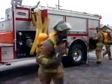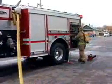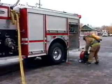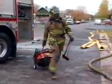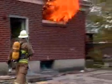Nothing bad kept happening, but things got better and better as we tried it. It went to the point that we started putting fans on our engines, first line apparatus, and then we asked the question: if ventilation is truly a coordinated attack, how can a truck company arrive at the same time and have a process that's probably 5 or 10 minutes longer and actually vent ahead of the attack crew and have a coordinated attack? And we had a challenge doing that.